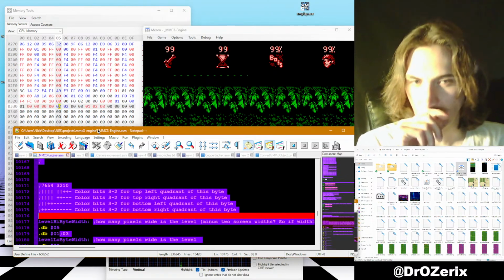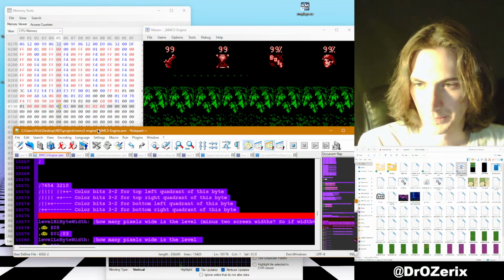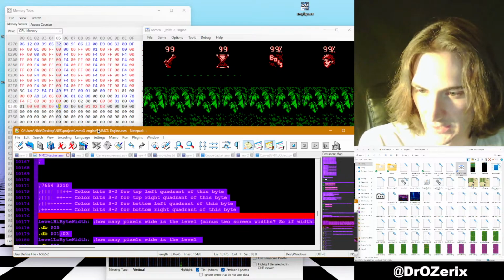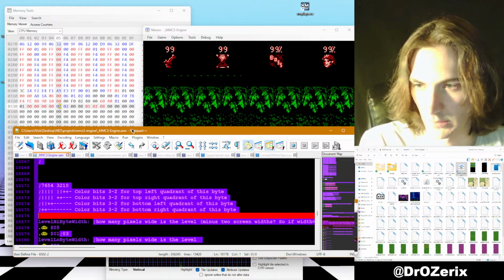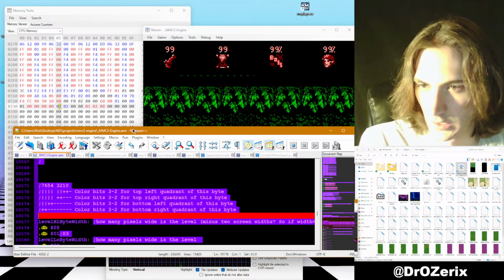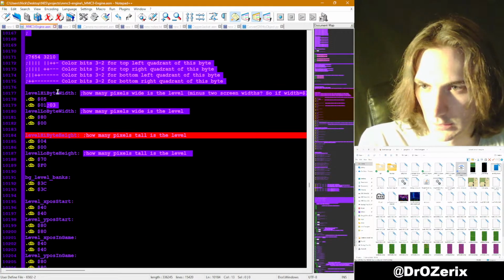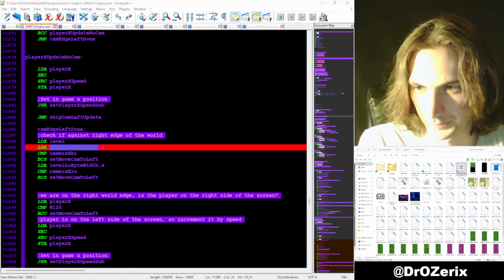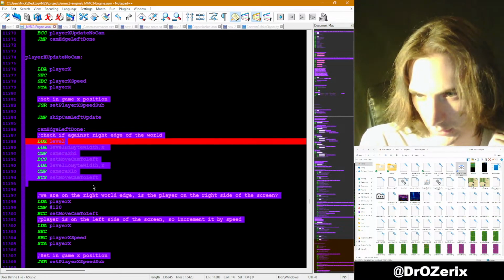Yeah, I don't want to go past it because what if I want to have something that's really narrow, like a world that only scrolls vertically? If I put 0 here, that means it's going to go past it and it's going to be 2 screen widths, right? So I don't want that. So let me look where this is being used. Yeah, here.